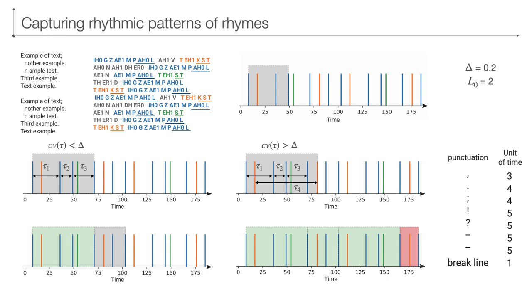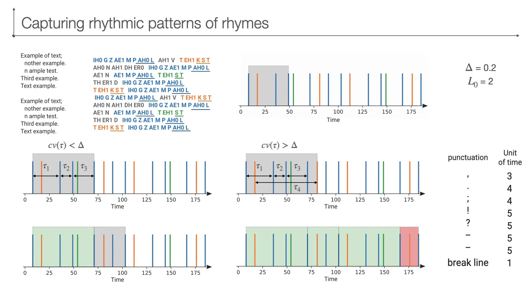Now you have a kind of representation of rhymes, but then we need to incorporate the rhythmic aspect to that. And the rhythmic aspect should be based on the distances between repetitions of the same phoneme, right? So to do that, we are interested in establishing some kind of window in which we take measurements. For instance, let's start from a window of size 2. It should contain at least 2 phonemes, just like in this case.